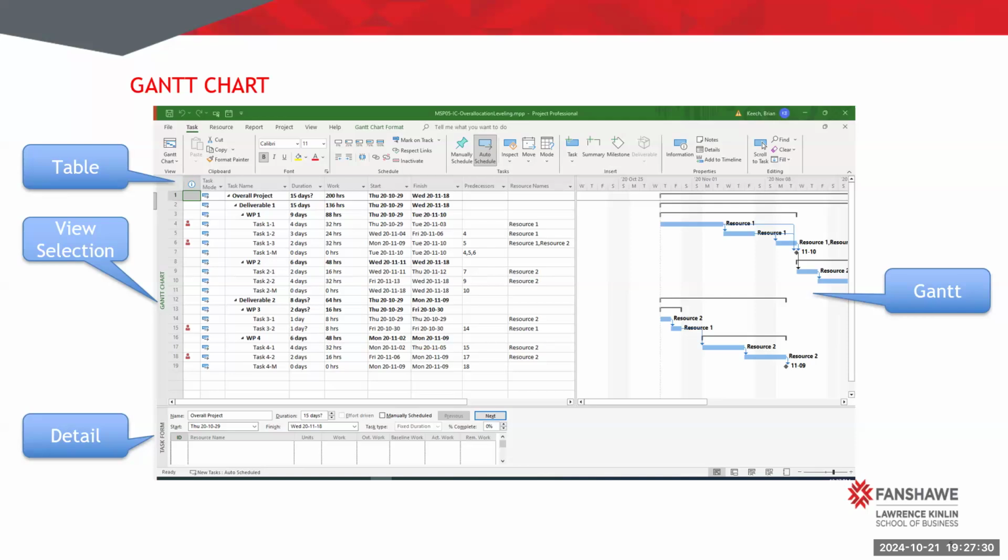Now, below the menu, we have the task details section, which provides more information about the selected task, including specific attributes or settings relevant to the project management aspect. Now, the main area of the screen is dedicated to the Gantt chart, which is a graphical representation of the project schedule. Each bar in the chart represents a task, and its position and length indicate the start date, duration, and end date of the task. This visual representation helps users and even your audience identify dependencies between tasks and potential scheduling conflicts.